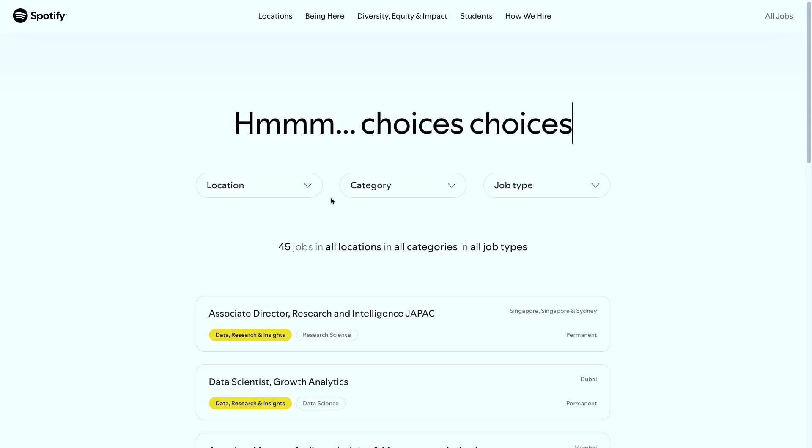I applied through their website for a position called Staff Mobile Software Engineer. The interesting part is that this position was not purely iOS or Android but both, which was actually really interesting for me as I have experience on both platforms. The team name was Mobile Data Collection, which is the team responsible for collecting and processing data from iOS and Android Spotify apps. I applied in July but got a response only two months later. The recruiter scheduled a call with me and explained that during the summer all interviewers were on holidays, and they were accumulating people who were interested in interviewing — and I was shortlisted.